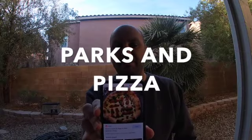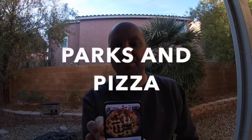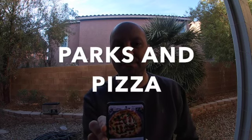Here's the bottom. Turned out beautiful. This is the famous Pepe In Grani signature pizza. I hope you can see it. And this is the pizza that I'm going to try to replicate in this video at home with no special tools. Let's go.